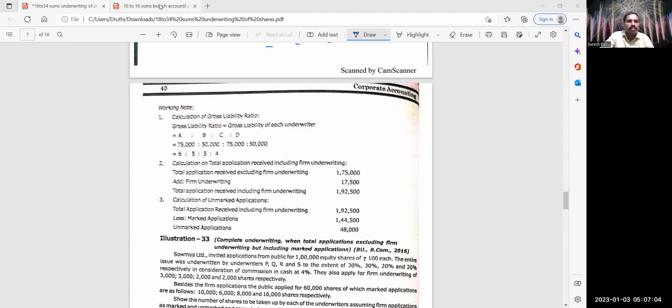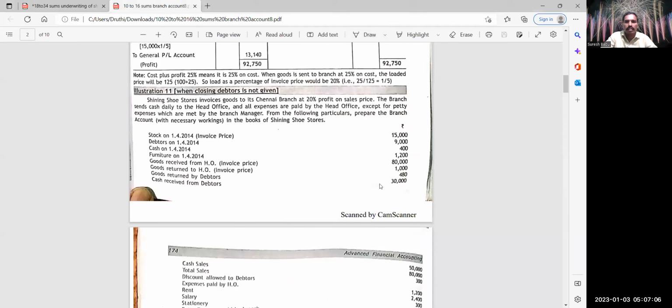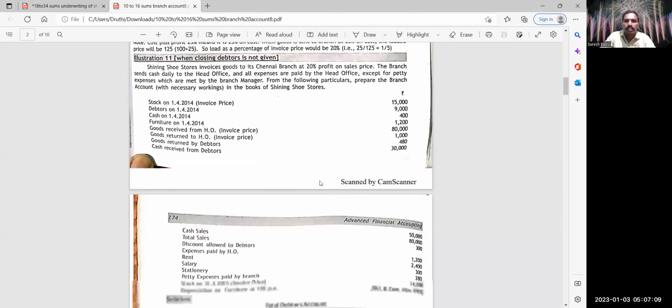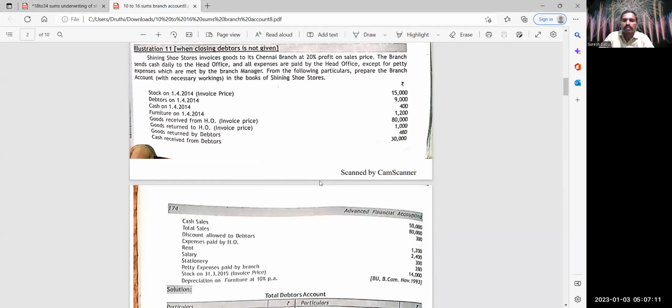Let me continue with the illustration, which is the branch account. You could see that almost all the sums I have explained. It is your duty to go through them. Please refer. Some value addition has to happen immediately after the completion of watching. While watching, I've been saying to have the pen and paper with you and make notes. Repeat, revise. If you don't revise, it is not possible to keep it in memory, understand?